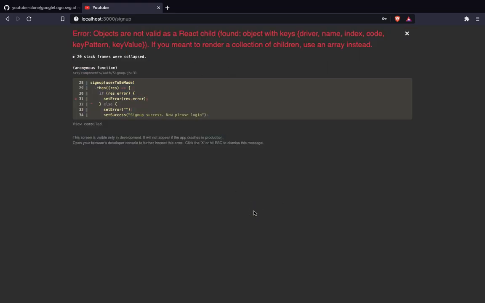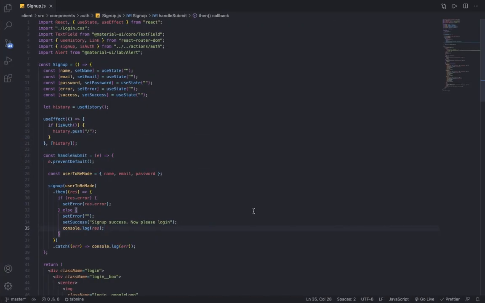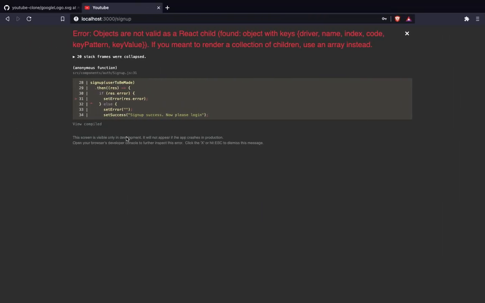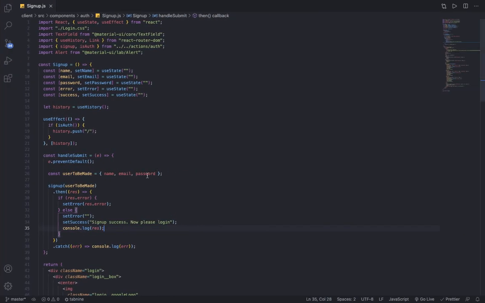Okay, objects are not valid as a React child, use an array instead. Okay, we have got this error. So where is that error? I get the response.